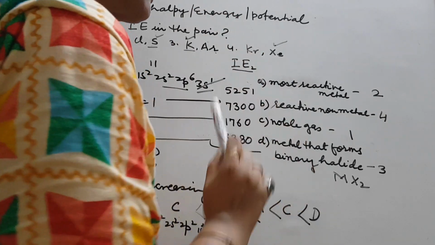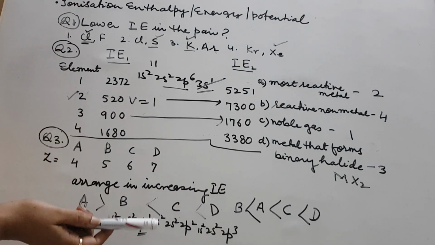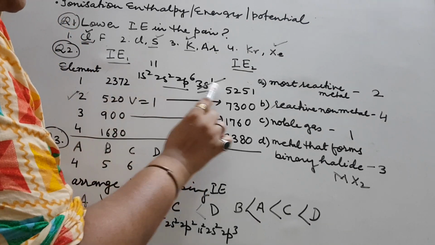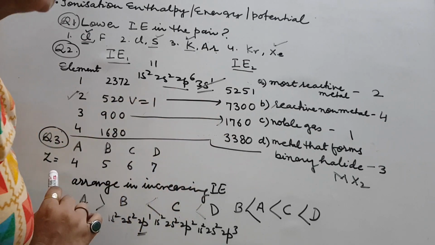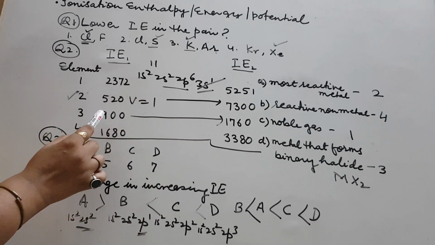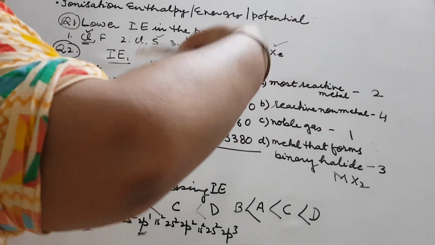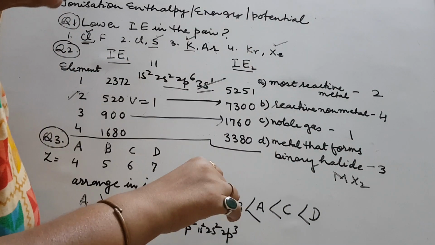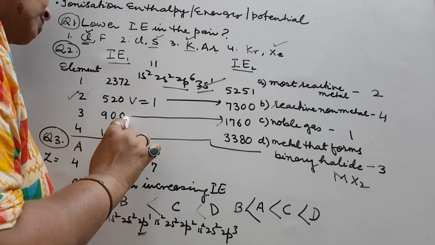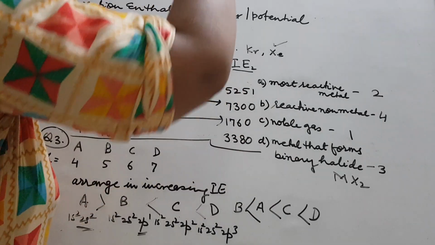But then they said also a noble gas. It means out of these two, one is noble and the other is a normal reactive non-metal. So out of these values, only this could be the noble gas because of the highest value. So noble gas number 1. Then this should be the most reactive non-metal because it has a high value but must have been on the right side because it has to have a value lower than noble gases. So it comes here. And then for this, first electron gone out, this value, second gone out, this value. Of course high, but not that sudden rise.